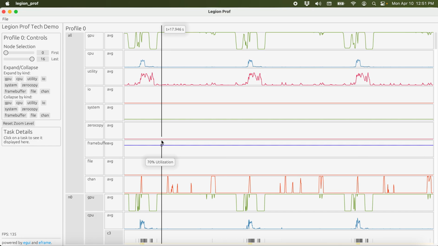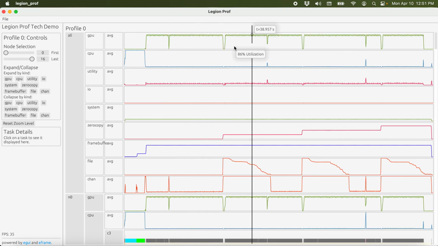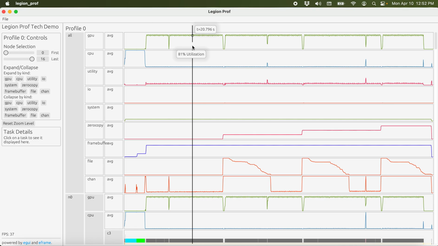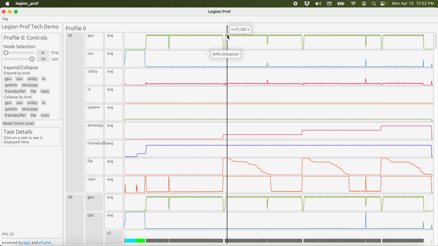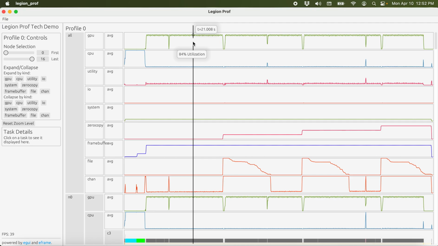Yeah, I wonder, did we have a recording? I did this at one point where I actually walked through a series of profiles. So the first thing, if someone shows me a profile, what I do is I scroll to the top and I look at utilization. If it's a GPU program, usually the GPU utilization is supposed to be high, or if it's a CPU program, then the CPU utilization should be high. And so that's just the first, highest order bit. Like, are they doing something halfway reasonable?